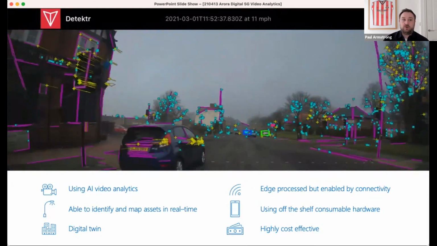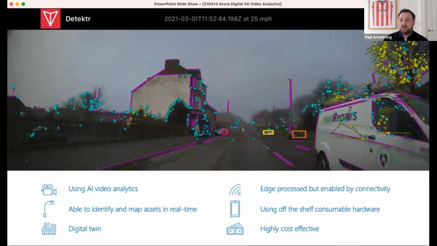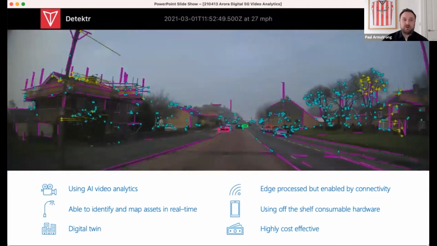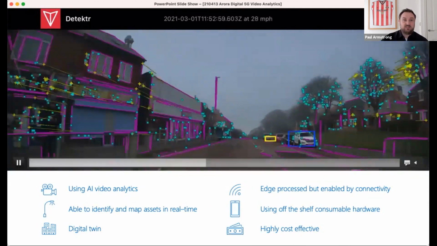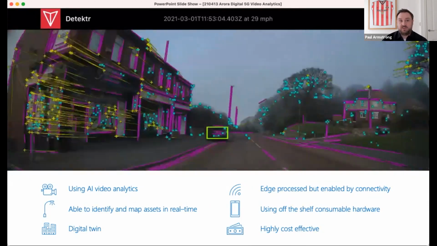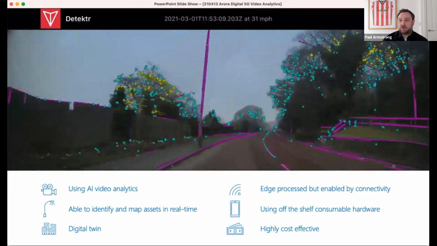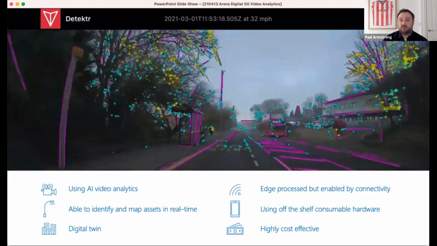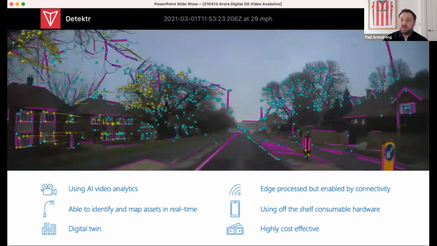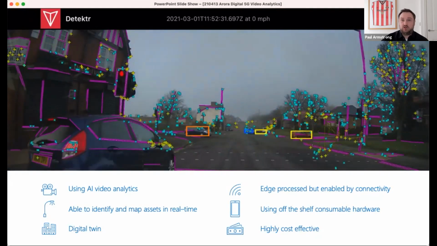And again, that's edge computing in the car, backed up by connectivity that allows us to back all that data off. The move is that in the past, this was done with probably 50 grand's worth of kit in a Google car, and actually the network is starting to allow us to do those types of things with off-the-shelf hardware now. So it's hugely cost effective, and we're starting to see lots of examples like that coming in cities. I think that's where a lot of the examples that you'll see in cities come up, so there'll be a lot of those dynamic use cases.